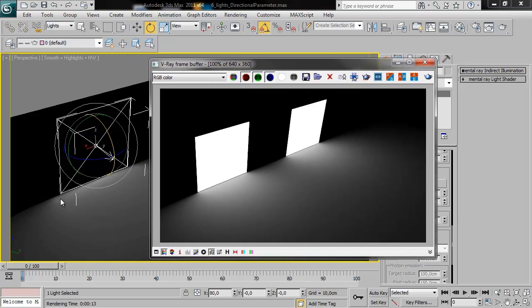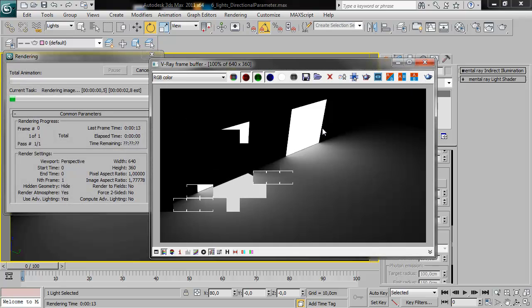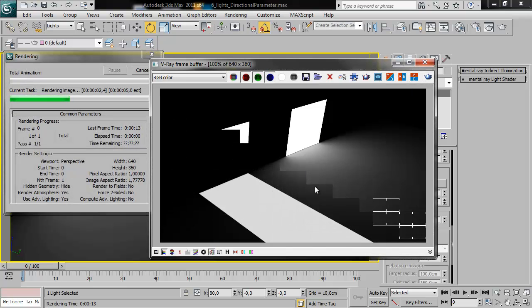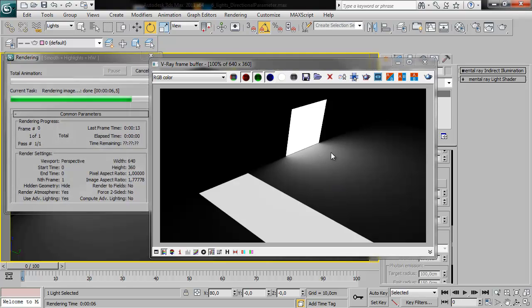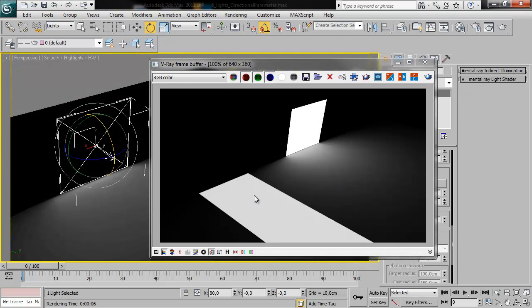And as you can see, unfortunately this doesn't show up in the viewport, but it does show up in rendering. So now, instead of this regular planar V-ray light, you now have a spotlight.